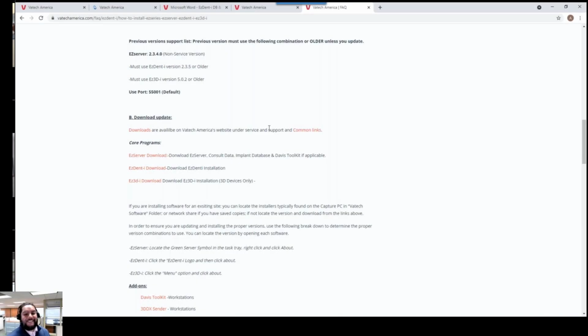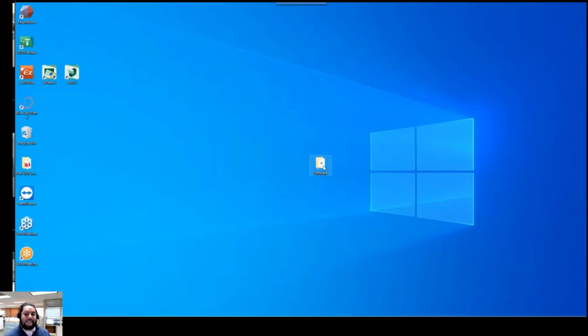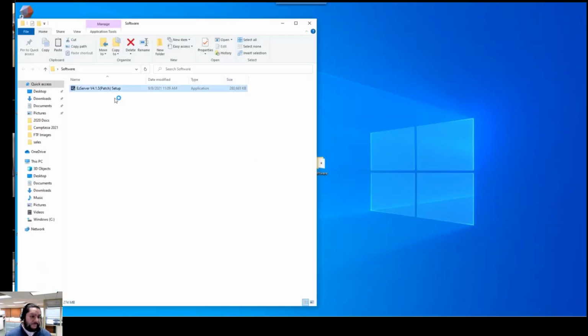So Roger, you've kind of guided us through identifying the FAQ and backing up. Let's talk about really quick downloading the software. We're here on our FAQ page, and we said we're going to download our Easy Server. So once I get that downloaded, tell me about what's going to happen whenever I run this update.